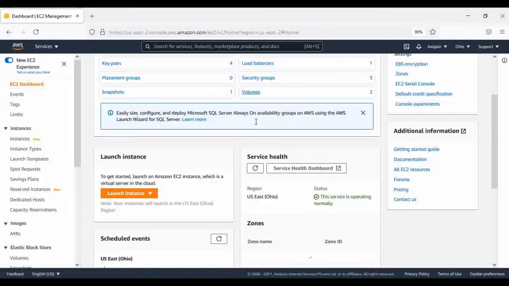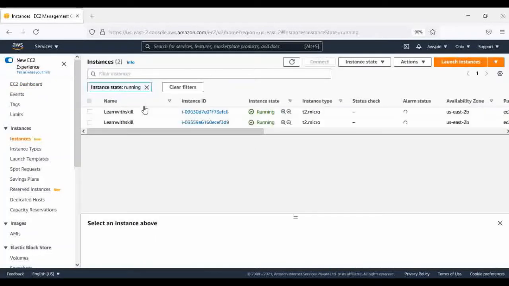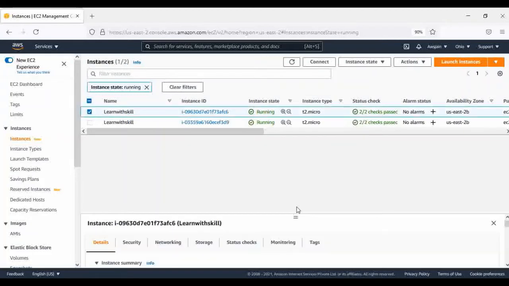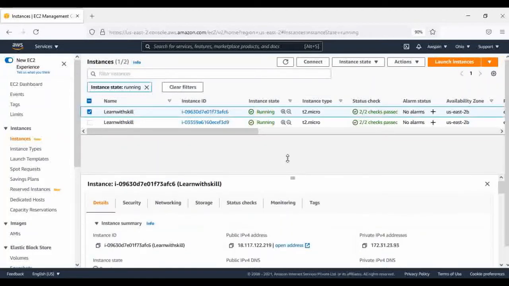Before that, let me see my instance state. Yeah, both are running, both passed the test. Let me see if my installation is working or not.